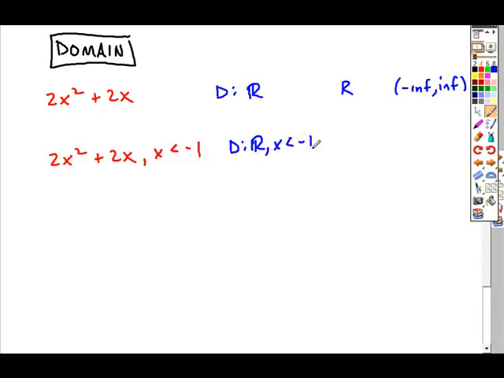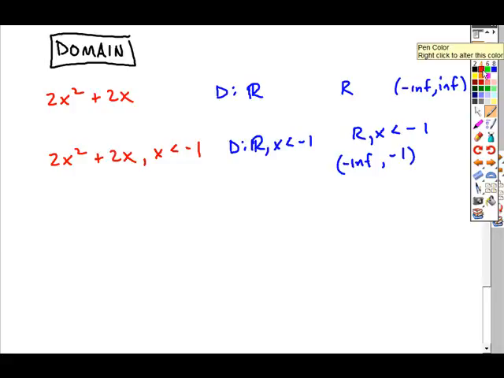So x is less than -1. So your two choices for this, you can either write it in the inequality form online, which would be R comma x less than -1. Okay, or you can write it in interval notation. If x is less than -1, then -1 is our upper limit, negative infinity our lower limit. Neither one is actually included. And so that would be your interval notation. So again, either of those forms would work when you enter it online.